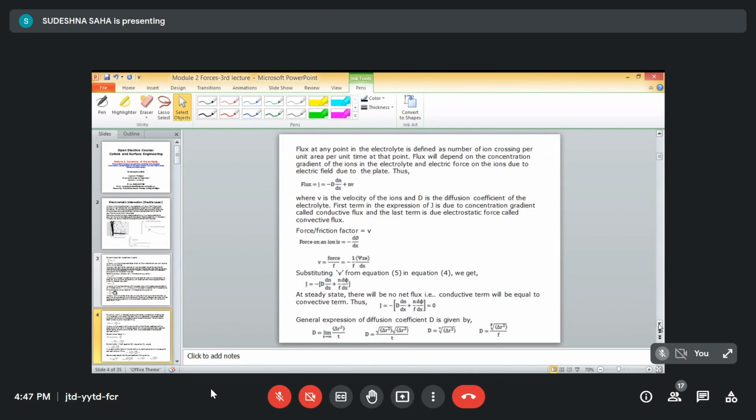In the general expression for diffusion coefficient, mechanical people already know this. So diffusion, we can write it in terms of the limit t going to infinity of delta r square by t, and also in the simplified form. This can be given in the variance form of delta r square, and also in the force field form of delta r square divided by the friction factor.